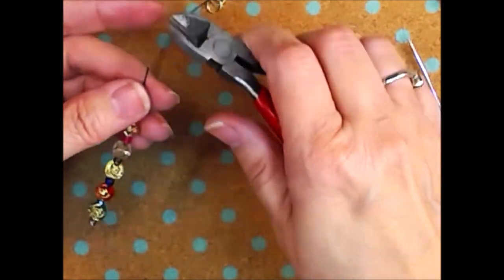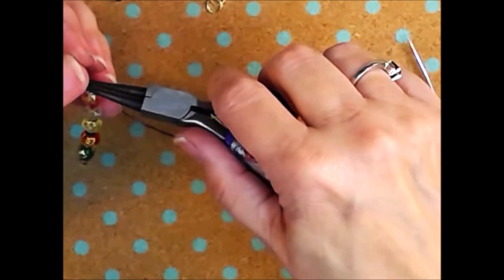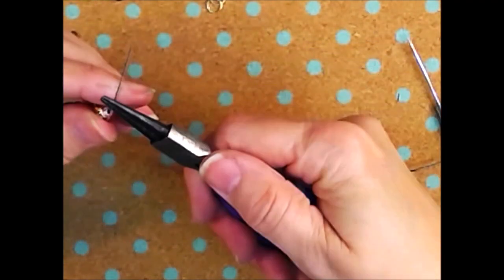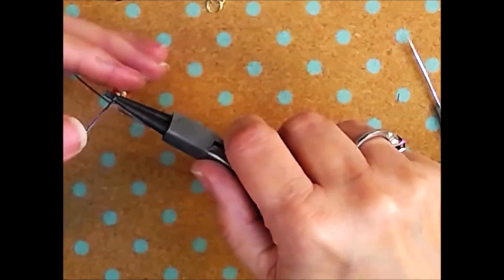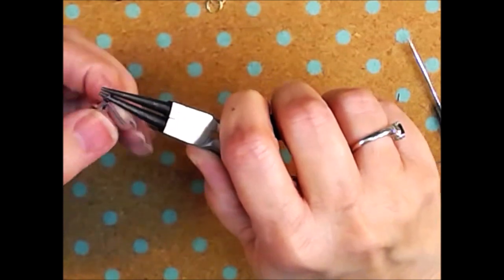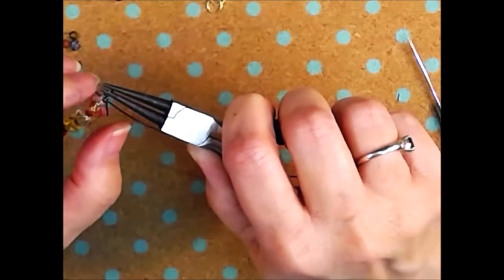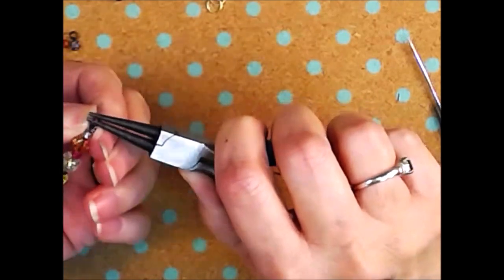That one I almost cut just a little too short. It's better to leave a little extra on there, especially when you're gonna wrap that loop back around. See how it's poking me in the fingers already? But I get it done. I get it done, y'all.